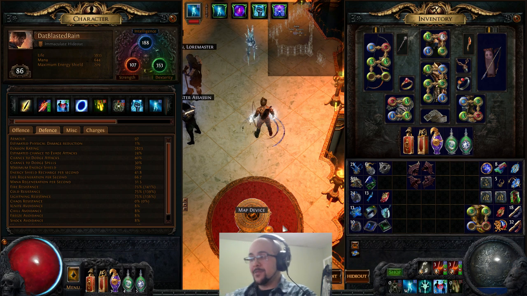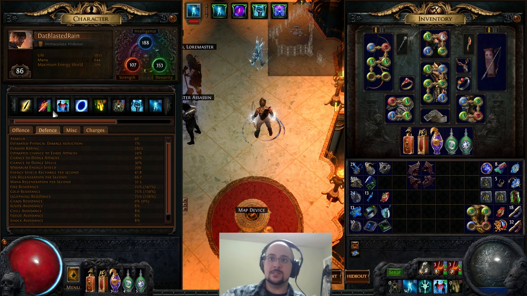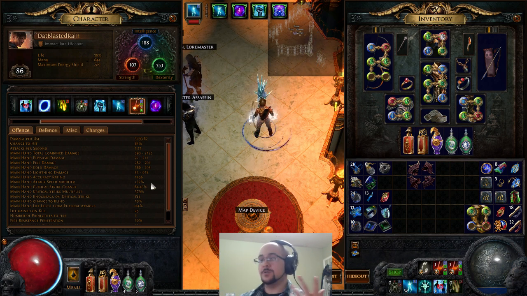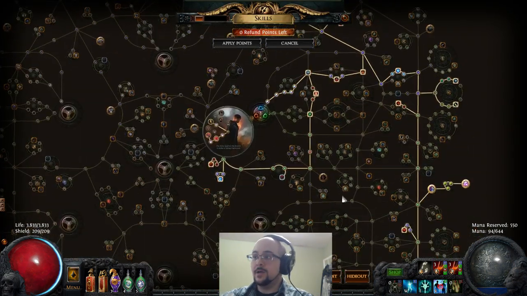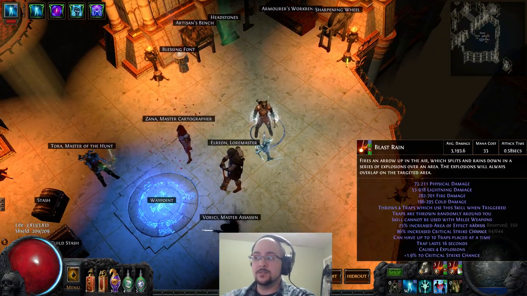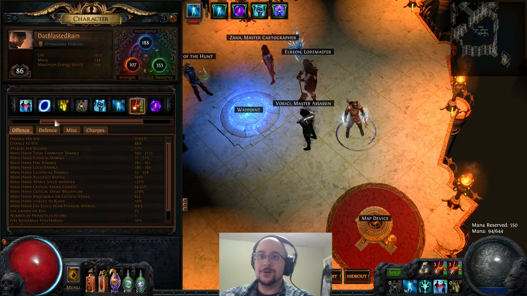Aura-wise, we run Wrath, we run Herald of Ice, we run Clarity. I'm using Ice Golem just for the extra crit chance. Our Blast Rain with the buff to increase crit strikes gets to almost 65% base. We have 5 power charges, which we have a chance to get as we're clearing from this node. And also we have this node down here to get us some frenzy charges, increasing your damage more. You'll see the tooltip doesn't look that great. I assure you it's a lot better than that. And I'll show you. Okay, I'm gonna stop talking.